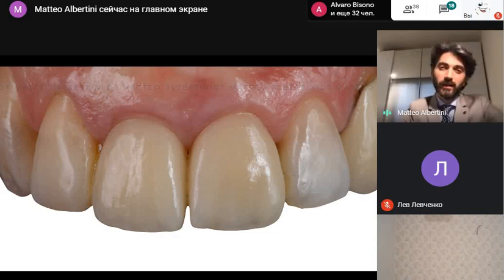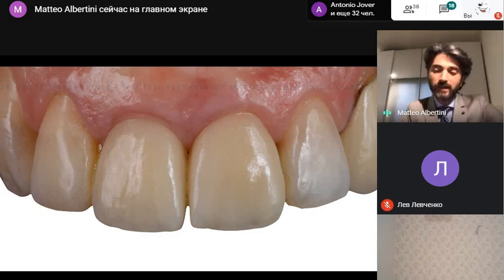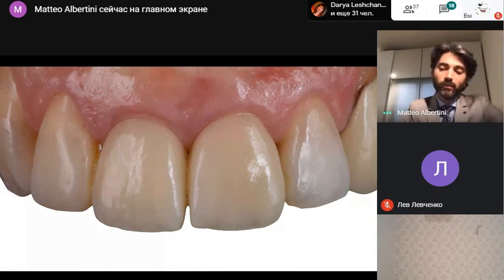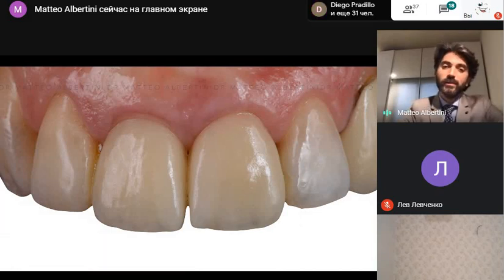It's not gingiva, it's mucosa and bone and the surrounding bone. So we have to really understand how to manage these situations in which we have to replace some lost teeth in the anterior area.